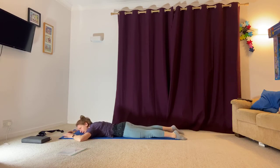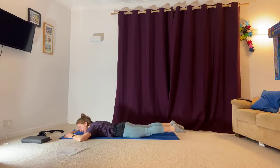So if you want to join with me, both legs up, and it's going to be kick, kick, kick, nice and quick, nice and quick. It's the glutes working really hard. The legs are still floppy, the feet are still floppy. We'll go for 10, 9, 8. Can you go any quicker? 6, 5, 4, 3, 2, rest.